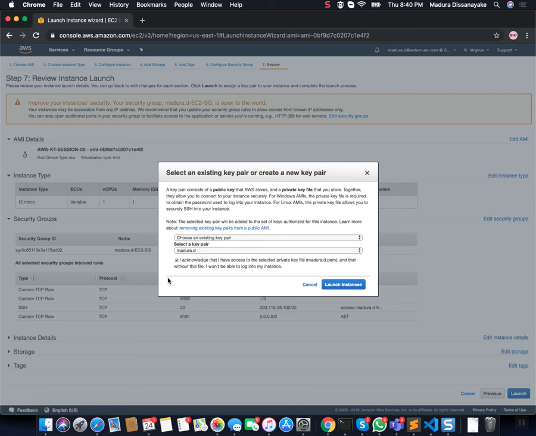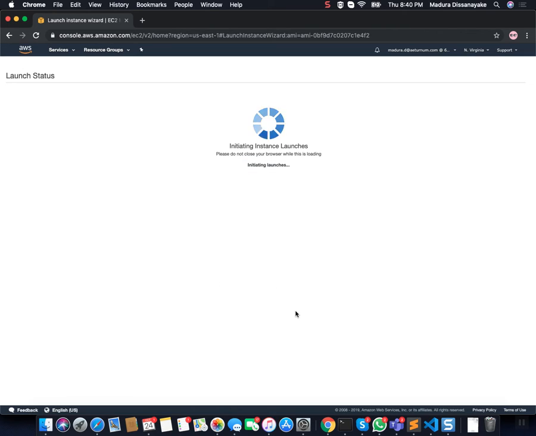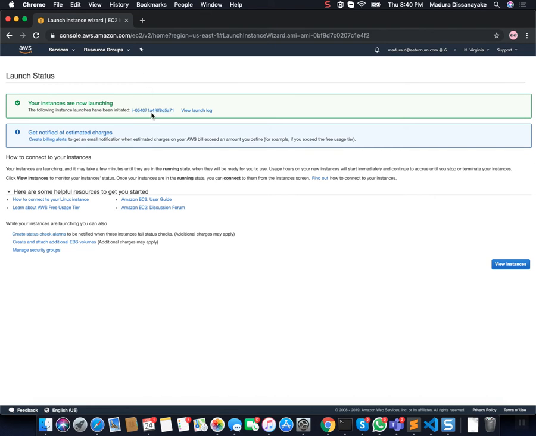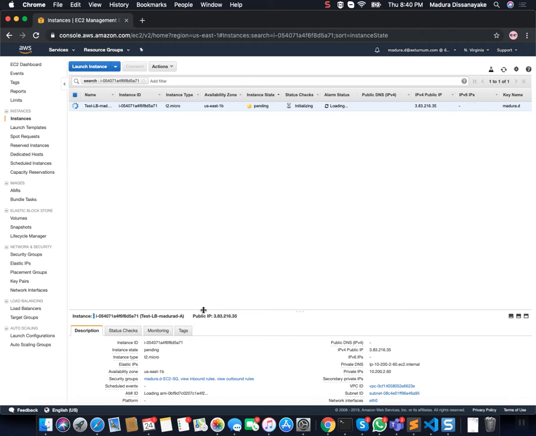Okay, you found your own keys. All those are stored in your machines. Just make sure whether your key is inside your machine. You're right. Okay, just launch that instance and just click on the ID of your instance.